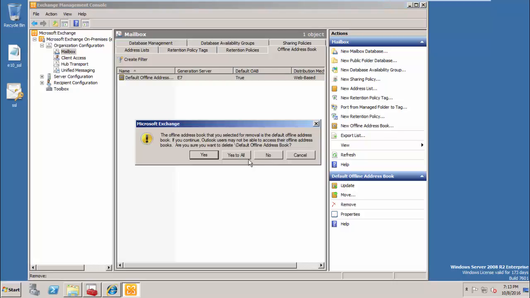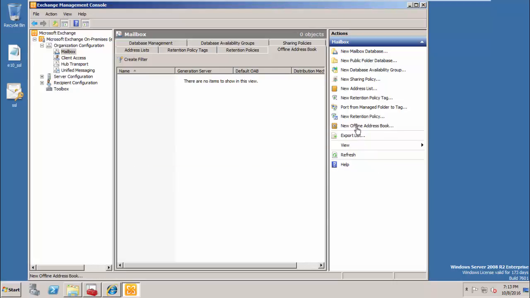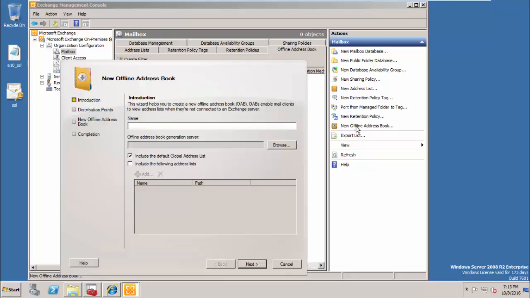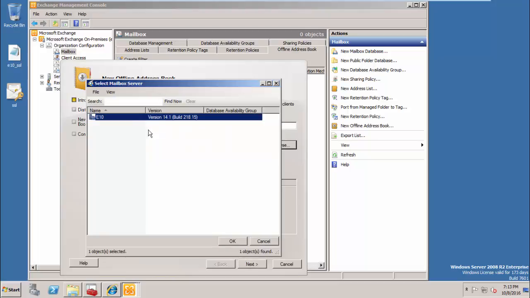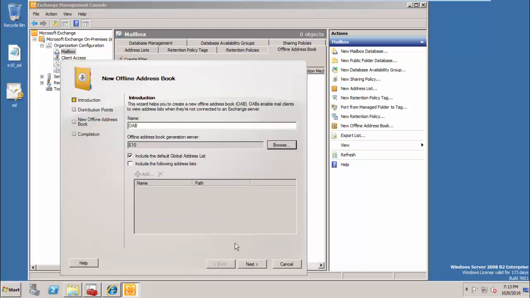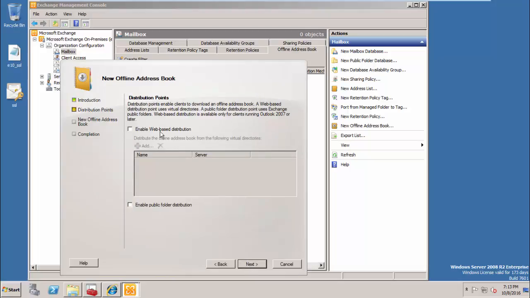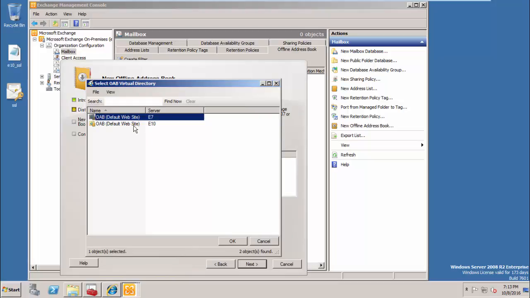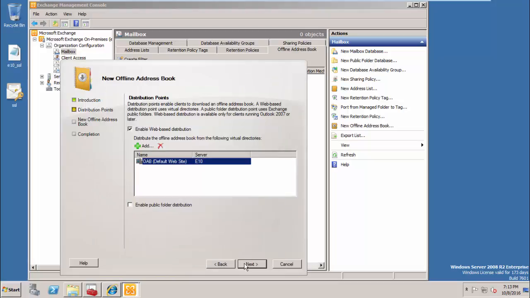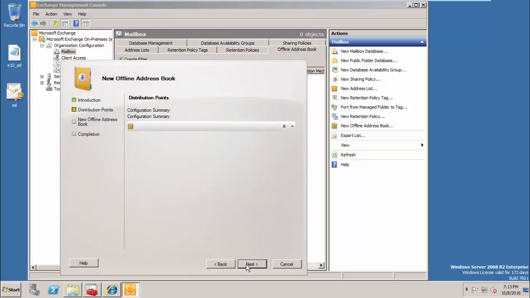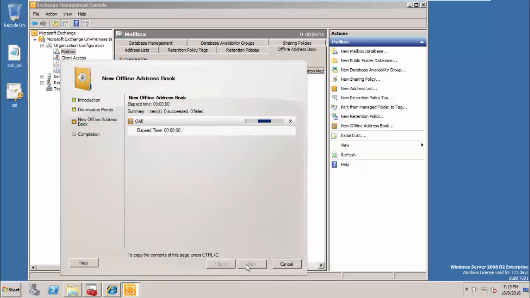You can remove the old one also. Point to the new server. Okay, it's done.